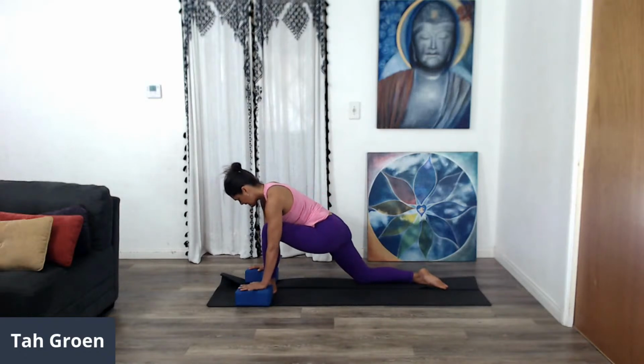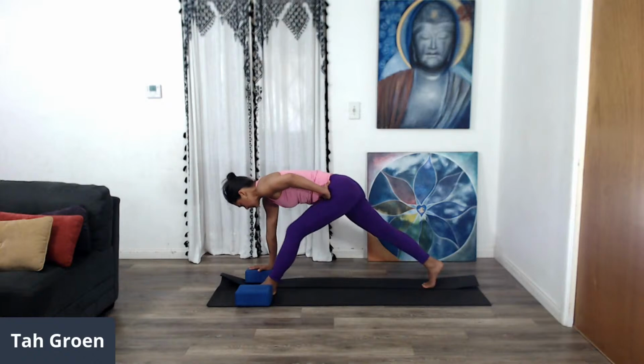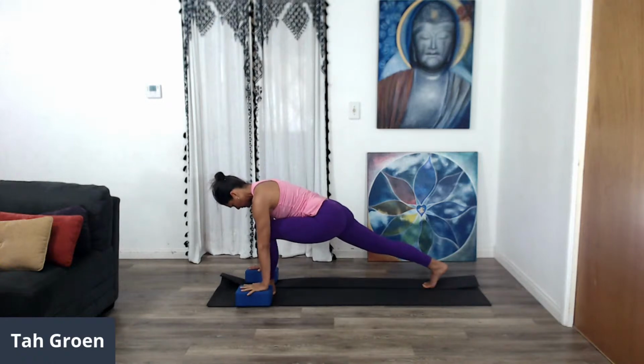All right, back into that lunge. Tuck the right toe under, straighten out through that back leg. Make sure this left hip crease hooks towards the back of the mat. You can actually feel that back knee lift as you push the back of the knee up towards the ceiling. Then just hold that. Remember to put pressure in the front foot, back heel.